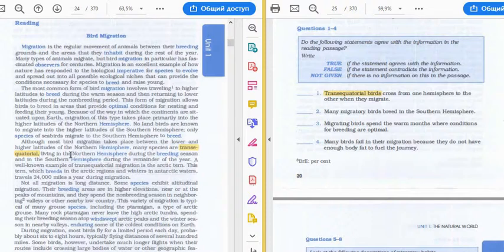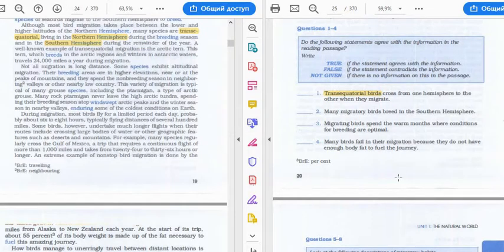It says about transequatorial, and it says that in the northern hemisphere they just live there during the breeding season, and in the south hemisphere they live during the remaining time of the year. So this is the answer to our question, because it says that they live in the south and the north hemisphere, which means they cross from one hemisphere to another. In the north they stay just for breeding, in the south they live for the rest of the year. So the answer to the first question will be true.